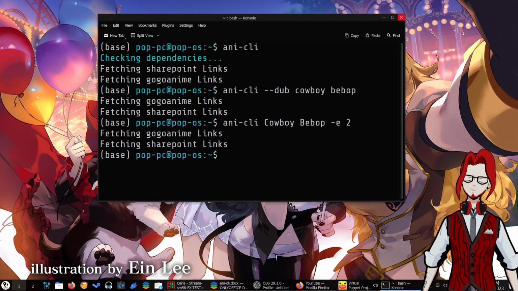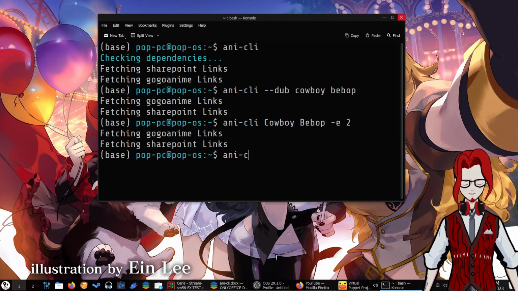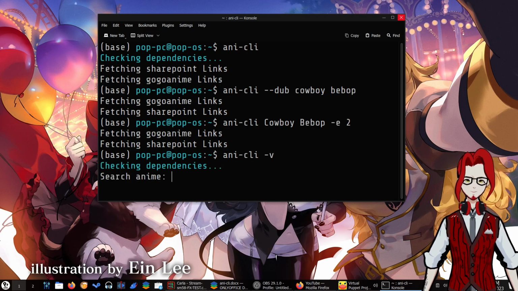Everyone else, I think, also has to have this installed, and you also have to figure out how to set it up with your video player, like VLC, or with MPV, which is something I actually need to go into. If you want to use VLC, you actually have to type in Annie-CLI-V. Otherwise, it will use MPV by default every time. Now, I think there is a way in a config file to change it to default to VLC, and I think on Windows it does default to VLC, but if you're on Linux or Mac or whatever, you will need to use the -V command if you want to use VLC.